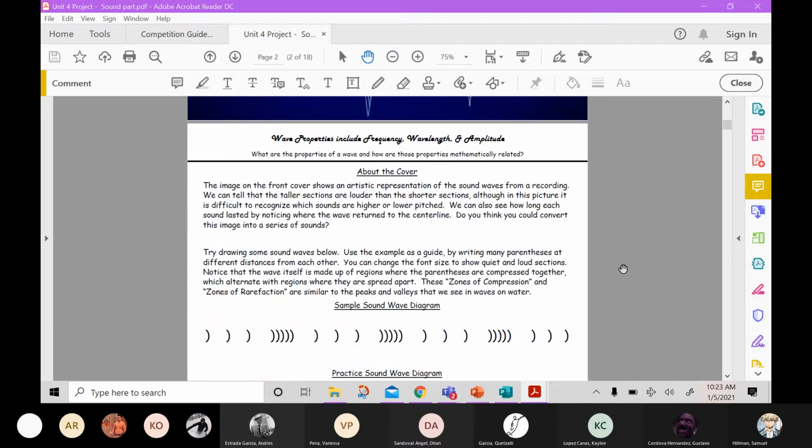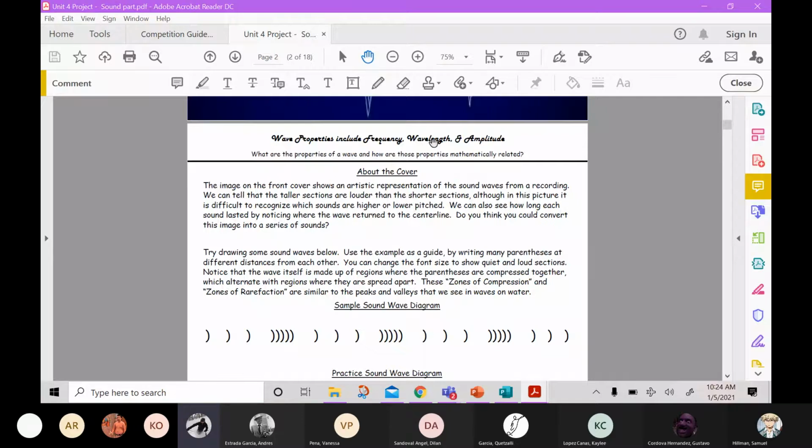So at the top of each page, you're going to see this header as a reminder that wave properties include frequency, wavelength, and amplitude. So I've already introduced those. Frequency is how fast the vibrations are occurring, how fast the waves move by, usually measured in waves per second, or cycles per second, or oscillations per second.